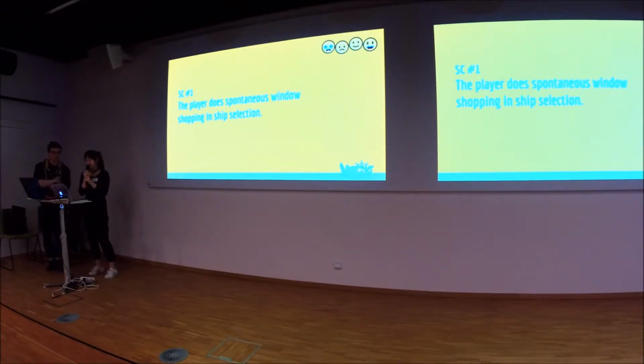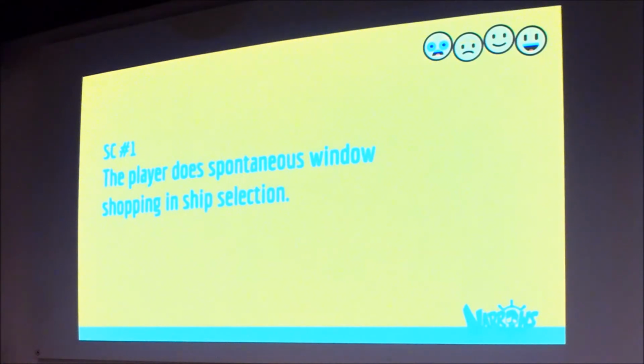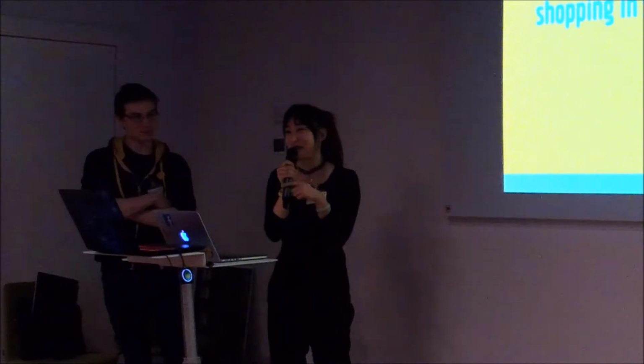This example is actually from our latest game, Narrows. We released Narrows last Thursday. Yes, very new. It's a roguelike pirate adventure game. So our first success criteria is that the player does spontaneous window shopping in ship selection. At the beginning of the game, we have a theme where players can select different ships to travel with. But at first, you only have one ship you can travel with, and the other ships are locked.